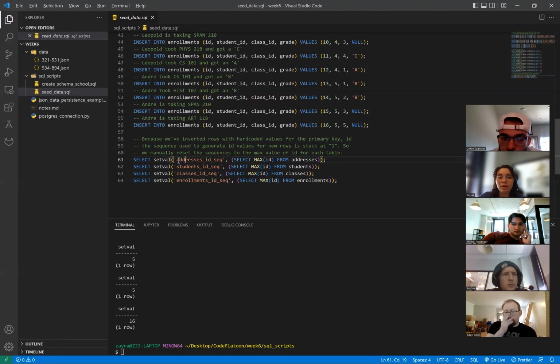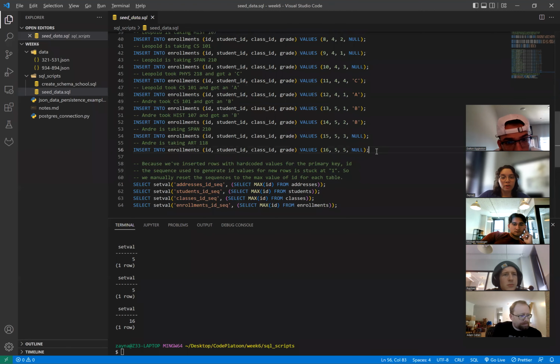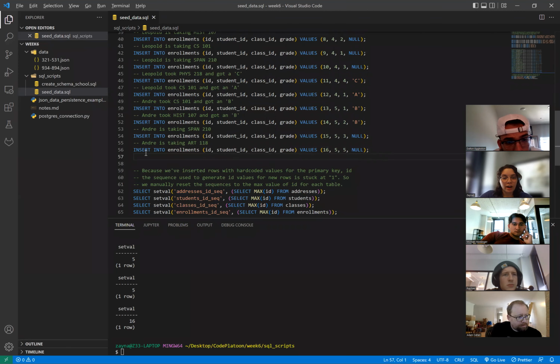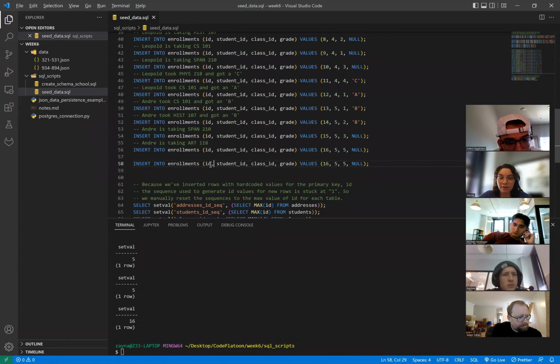So this variable is only accessed by the database in the background. So we don't usually use this when we're inserting. If I was doing a normal insert into enrollments, I would do the same line, but I wouldn't specify the ID at all. And so when I do this insert, then it should be 17.